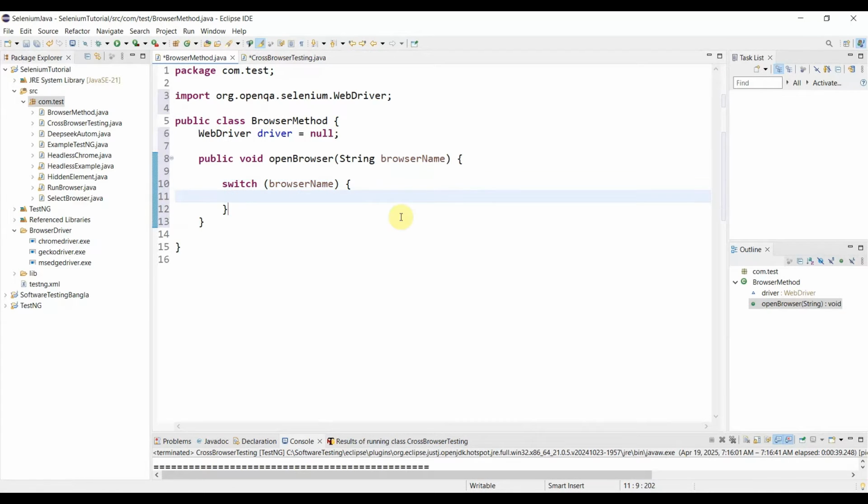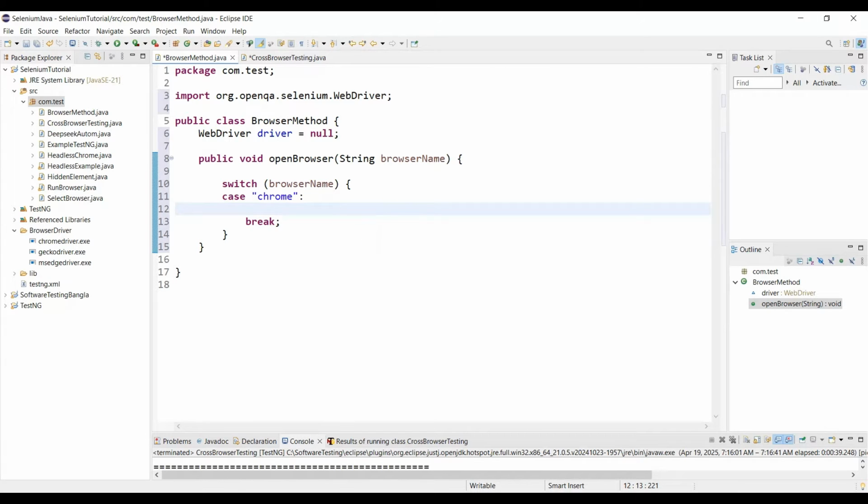Here is the body for the switch case statement. We need to write the case statement. Case, double quotation, let's say the first browser is Chrome, then colon, then break, semicolon. Within that, we need to write our code block, because we are using Chrome right now.